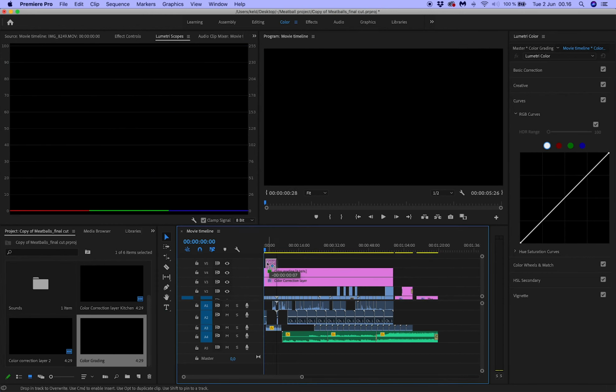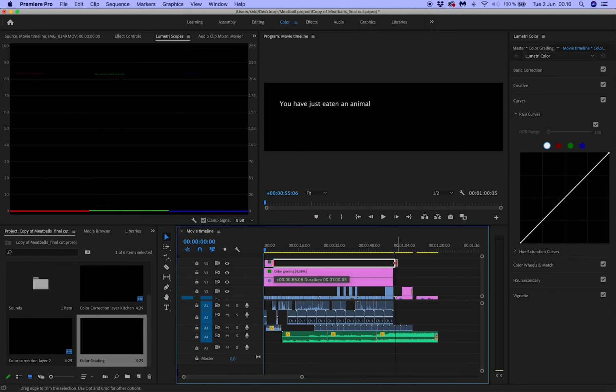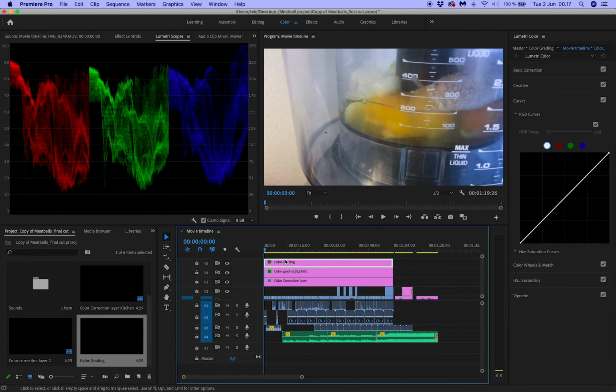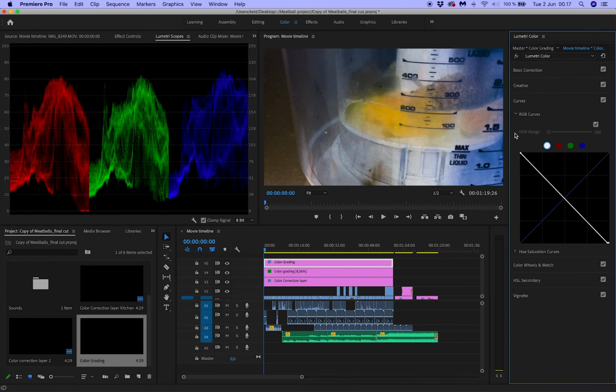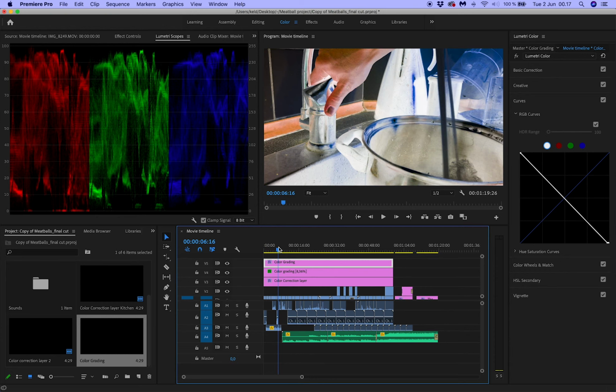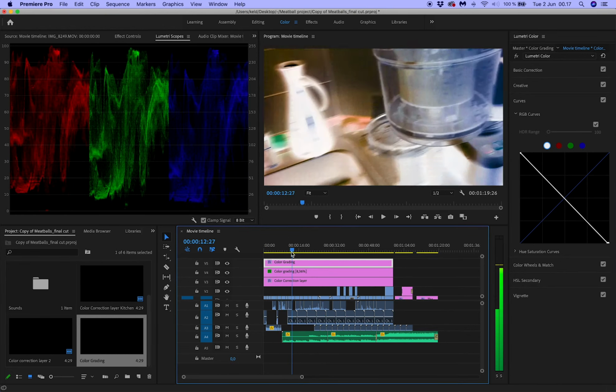Now we have a proper color grading adjustment layer in which we can go completely crazy. So let's start with changing it from normal to something of a negative feel. It's not completely negative though, but it's changed light and dark.